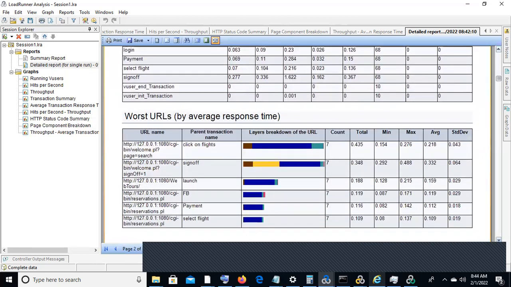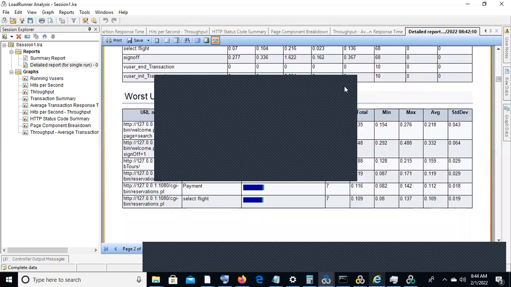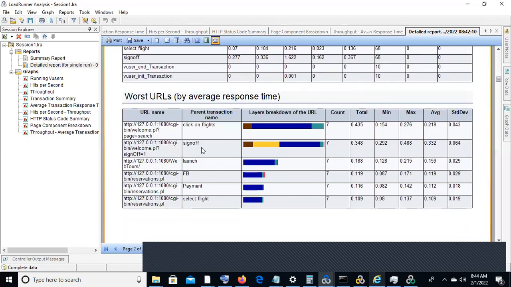So after that you can observe, I took some worst URLs that are using for this response time. Which one? Click on flights. At this component level we observe the total minimum and average, showing how much time it is taking, and the sign up page.